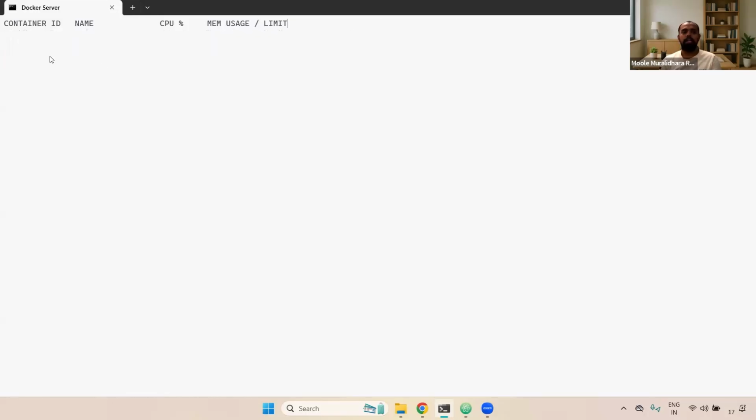When you use the docker stats command, it keeps on updating every 2 seconds. If you see here, memory utilization is 3.57 MB, the limit is 952. Then memory percentage, network, input output, block IO, PID, everything will be displayed here. Understand, right? Any question? This one might be used, but not much.